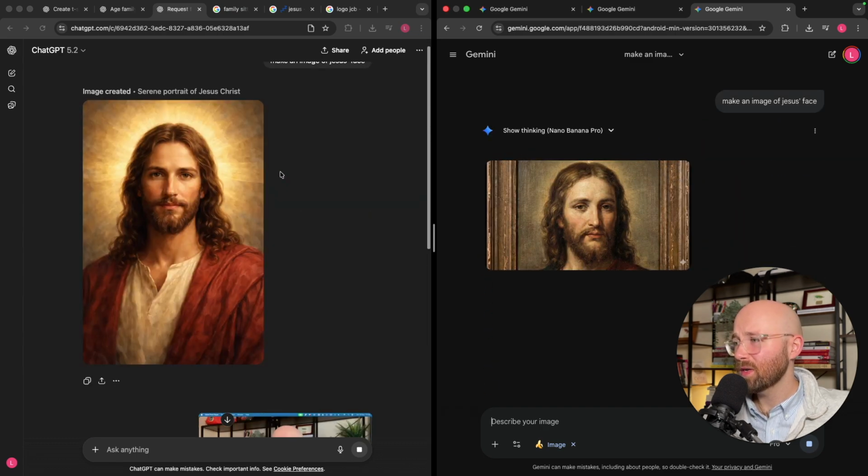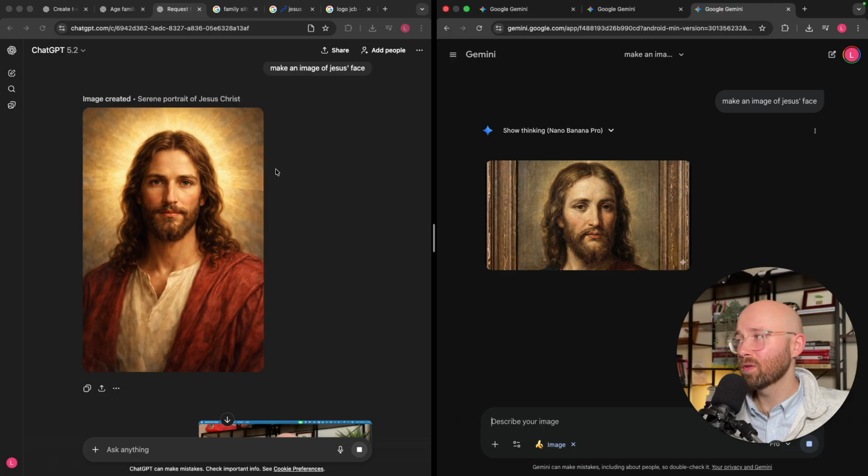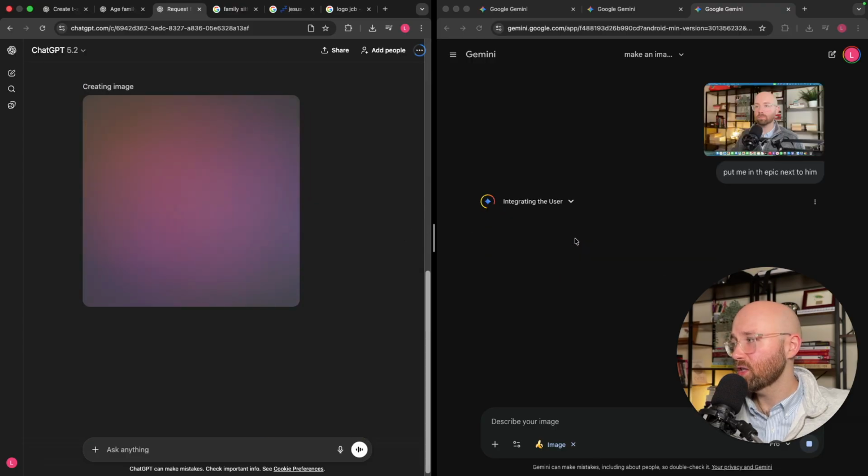I think on that one, I'd probably give it to Gemini. Because this doesn't even look like an actor playing him, not nowadays. This looks more kind of like him. But I think they still have the general look, which is the beard, long hair, the long, thin nose. But yeah, interesting. Let's see what they come up with next.